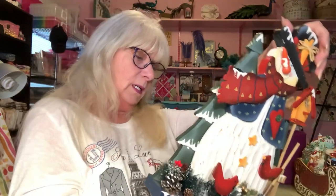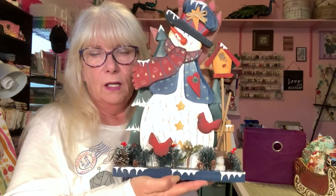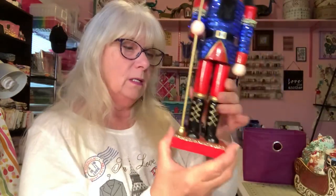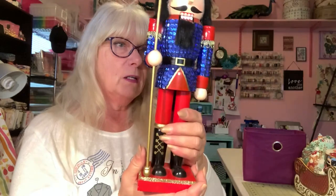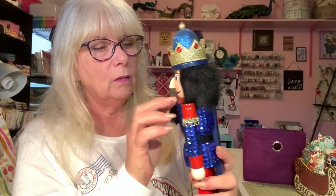Found this at Goodwill and it was $5.97. It's pretty good size and I absolutely love it. You all know I love cardinals — and of course my cardinals are there. I just love it. I think it's beautiful and it's all wood. And then I also love nutcrackers. I lost my collection of nutcrackers in the fire — they were still in the house, in a box in my closet. Paid $4.00 for this nutcracker. I think I need to glue this little thing back on or straighten it out, but he's so cute.